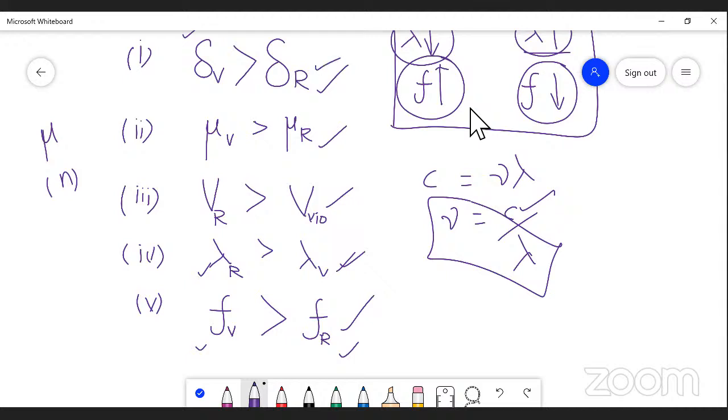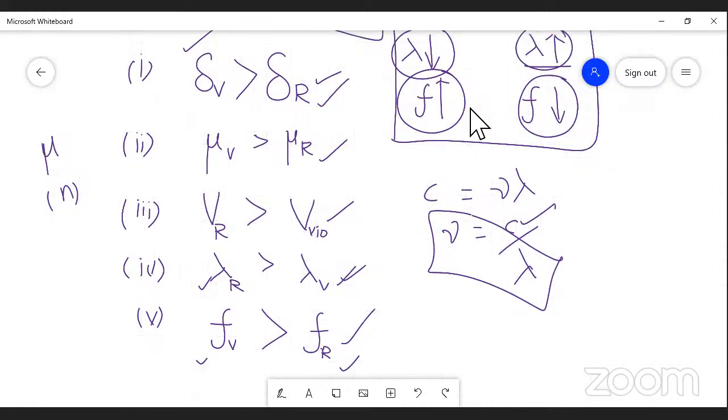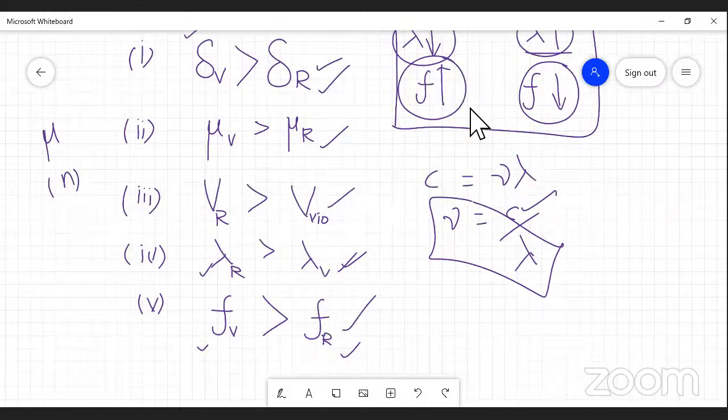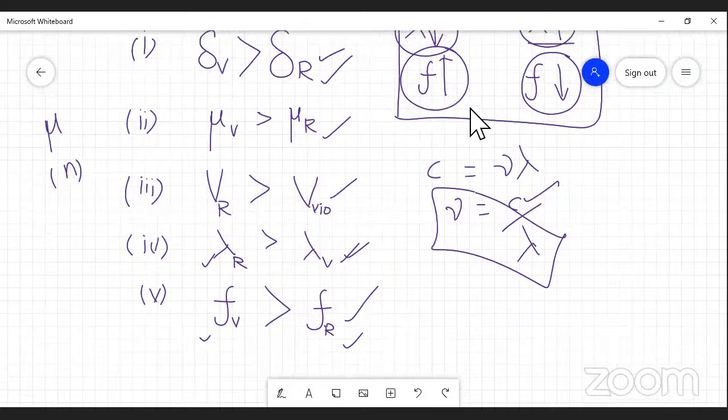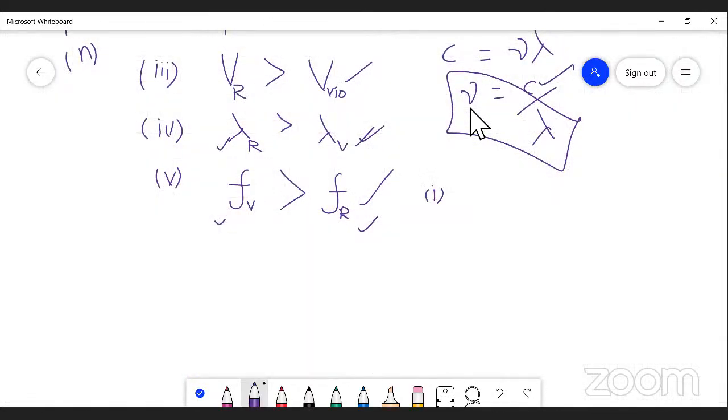And the next one: the color obtained in the spectrum depends on the nature of the source of the light. It is a very, very important keyword. The color obtained in a spectrum depends on the nature of the source of the light.